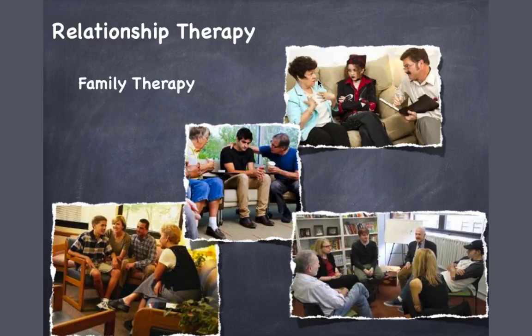So rather than looking at the individual as the problem, it accepts that everyone contributes to the overall issue of the family, of which that individual client, if you will, the person with the identified problem, is a part. So the aim is improving communication, creating understanding, and enhancing harmony within the group. The dynamics of the family unit, how members communicate, and how they act toward and view each other are of paramount importance.